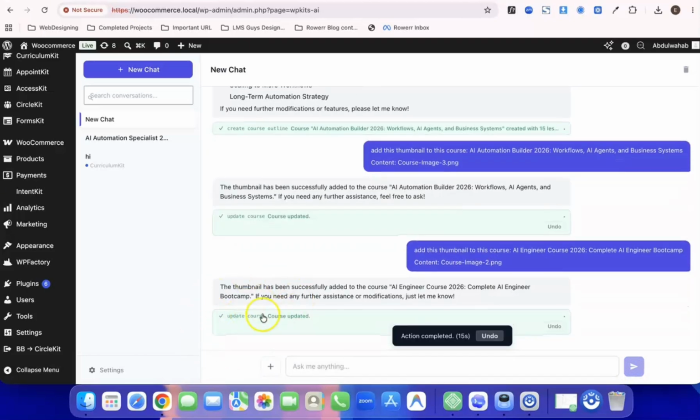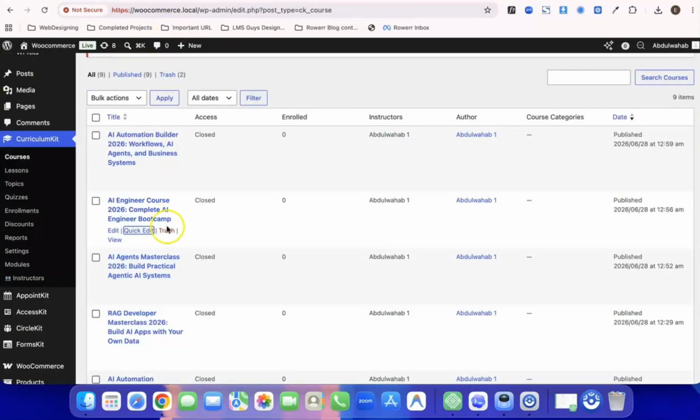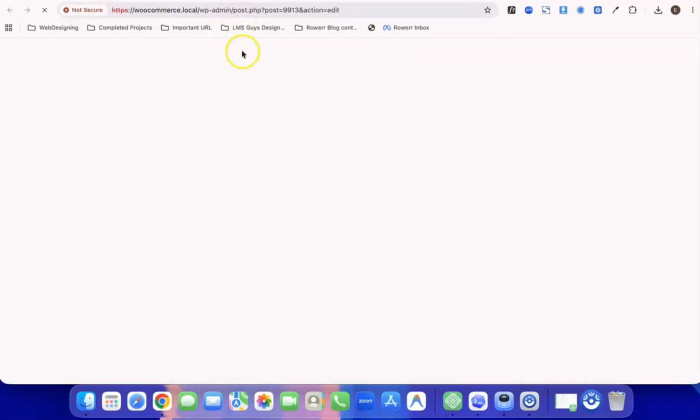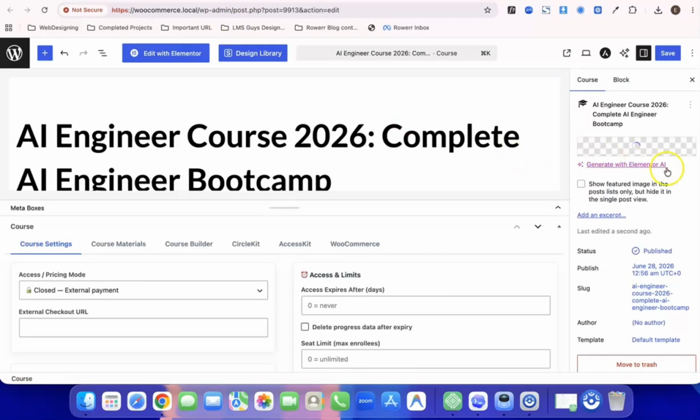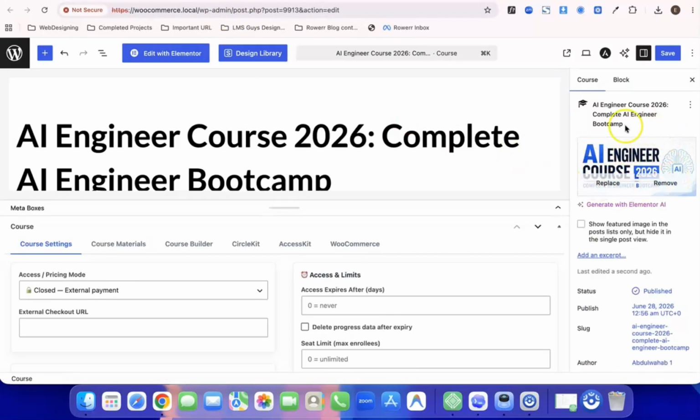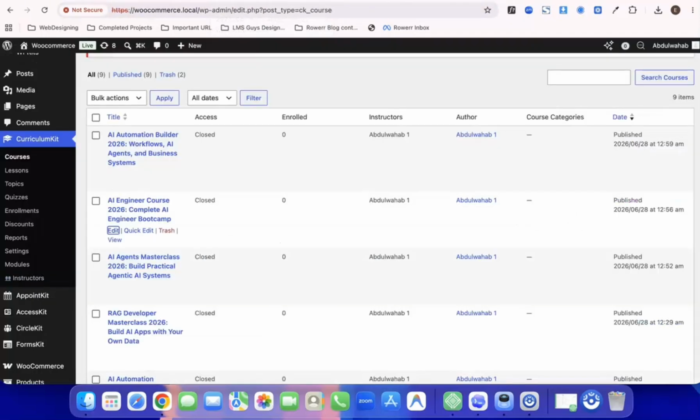Once it is done, from here we can go and check it. Let's refresh the page, and now open in new tab. Here you can see the thumbnail is also attached. So in this way you can create courses using AI.